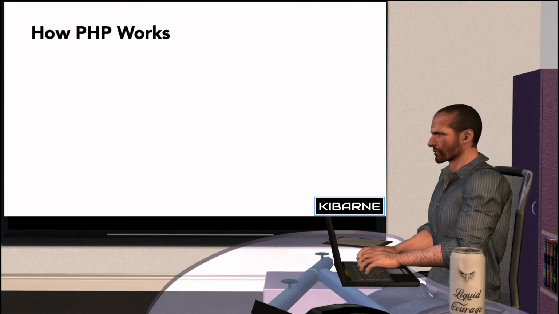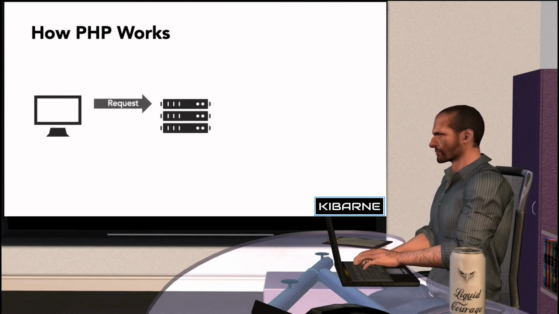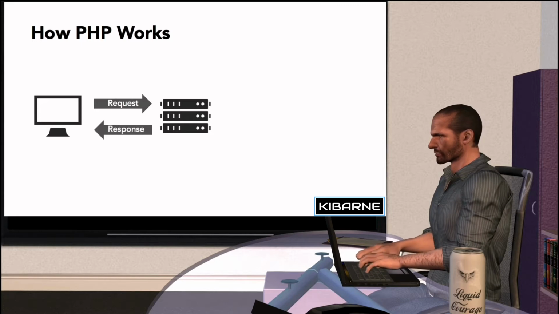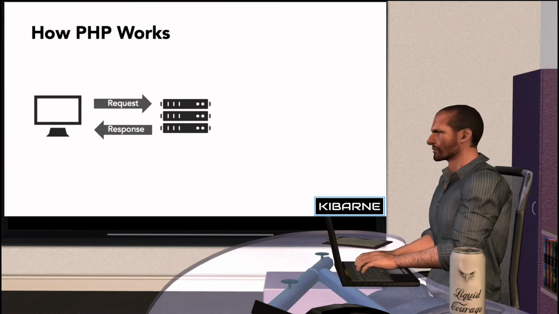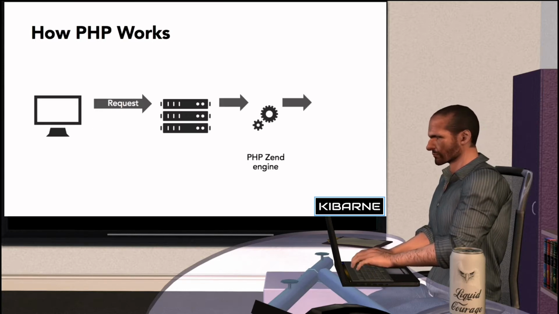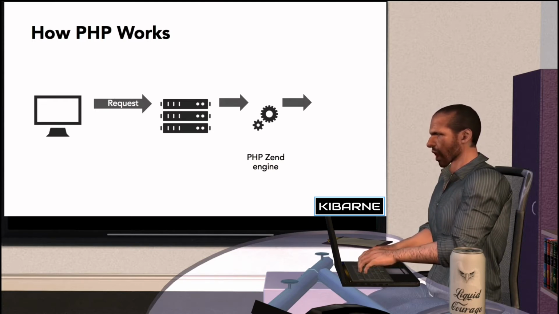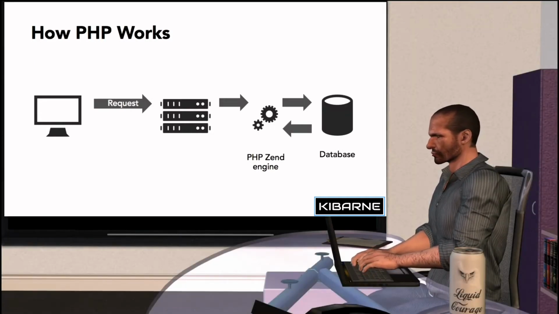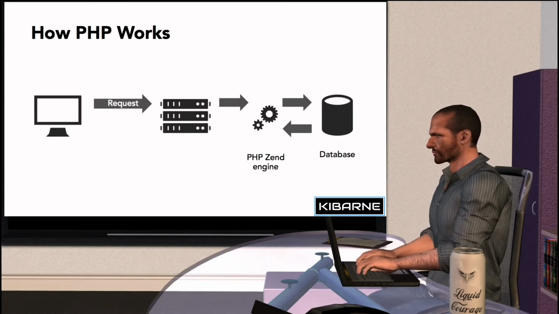When someone visits a website, the browser sends a request to the web server. With a static web page that consists of just HTML, CSS, images, and maybe JavaScript, the server simply responds by sending all the necessary files. However, if you use PHP in your web pages, the server sends the page to the Zend engine that powers PHP for processing before sending the response to the browser. And if a database is involved, the Zend engine is responsible for sending the request to the database and processing the results. All this usually takes only a fraction of a second, so there's no noticeable delay.